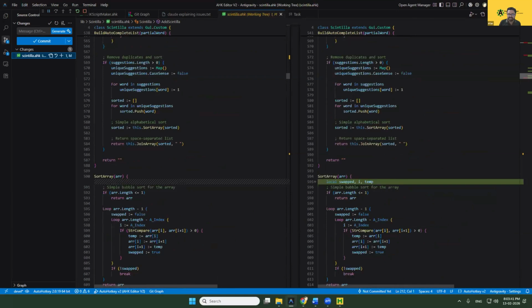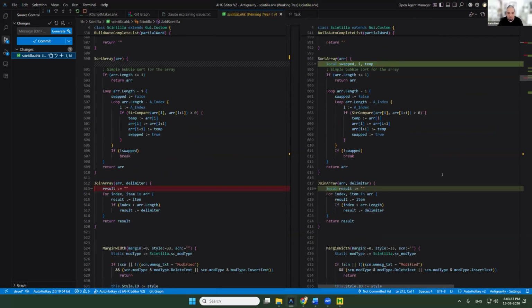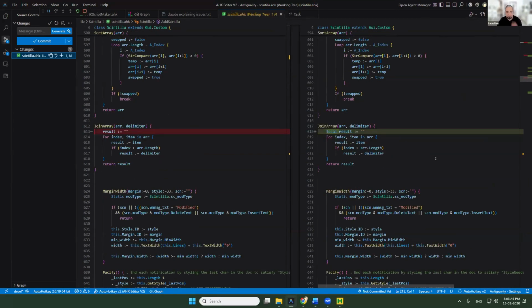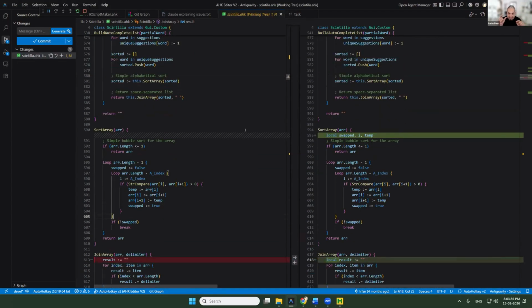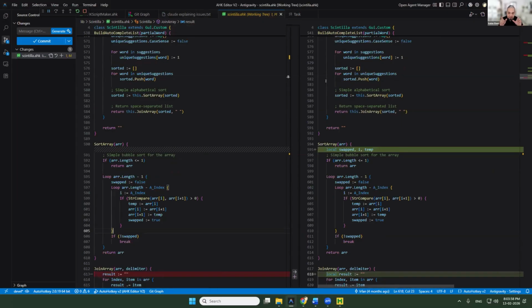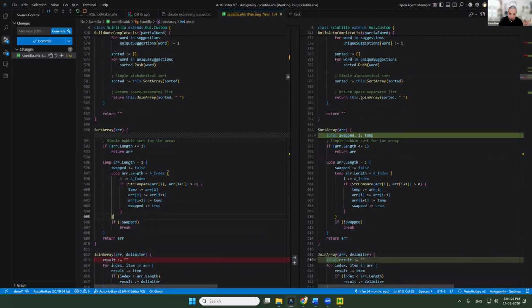Right. So regarding local, there is one situation in which you want to be explicit about the variable being local, and that is when the name you're using is also being used as a global variable.